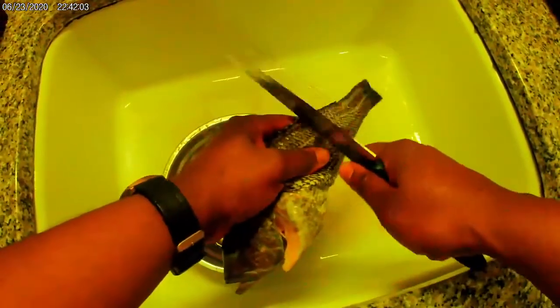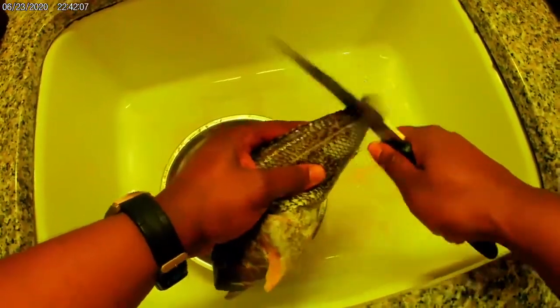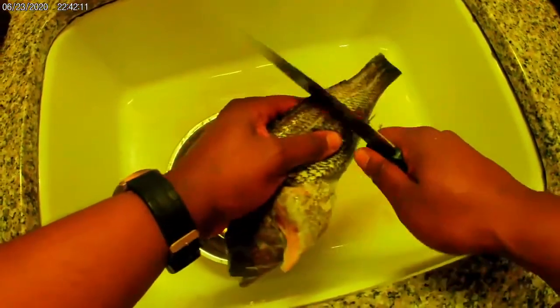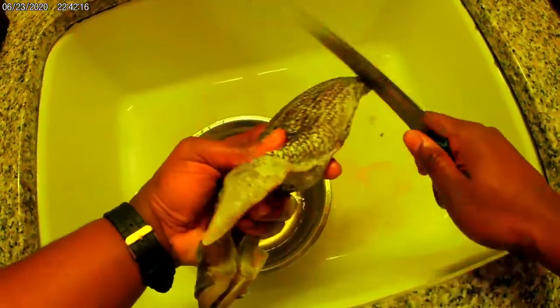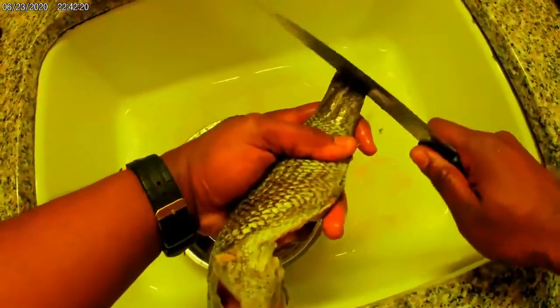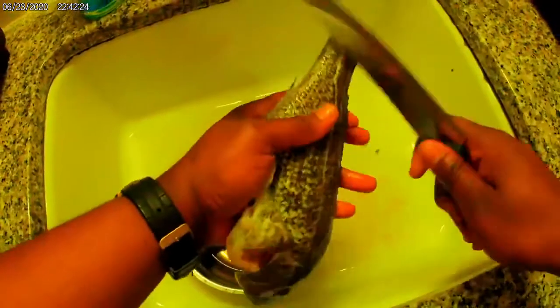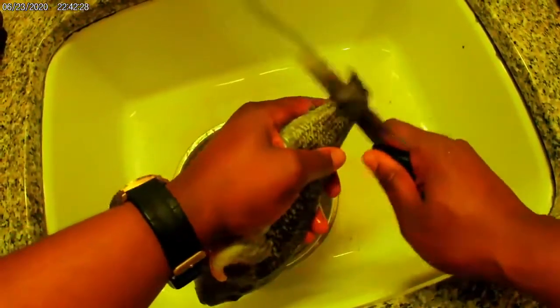I mean, I scaled it when I was at the beach after the fishing trip, but we were a little tired, you ain't gonna get everything. Do a second over. Look, still scales there. Nobody wanna eat no scales. Look at that. Still scales.